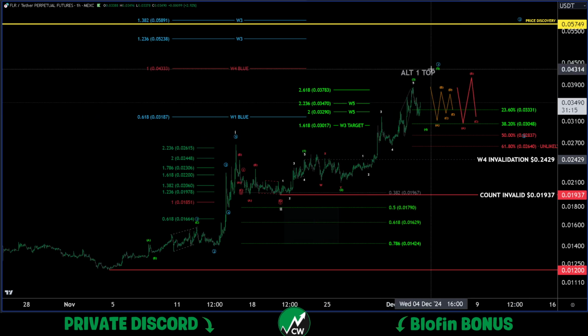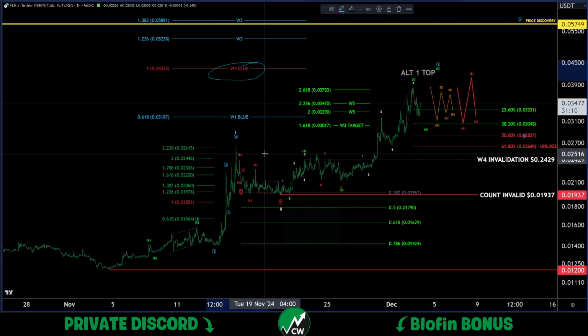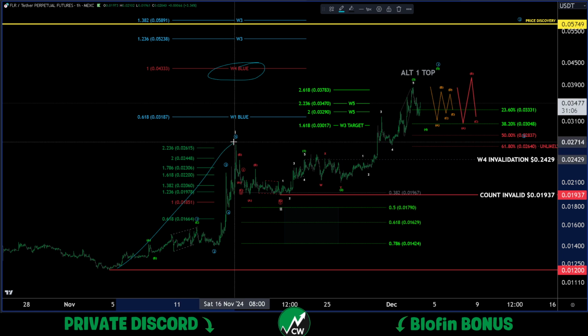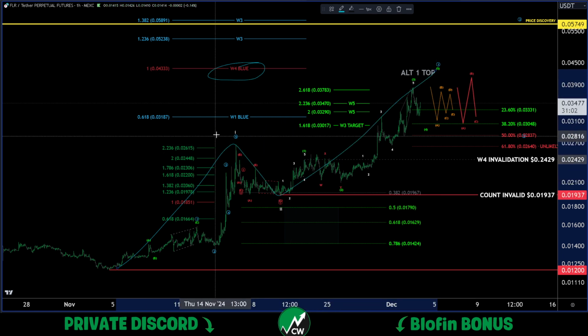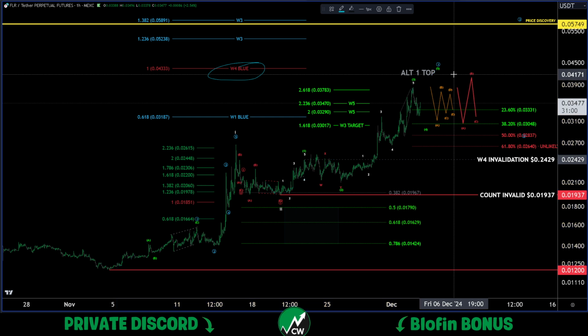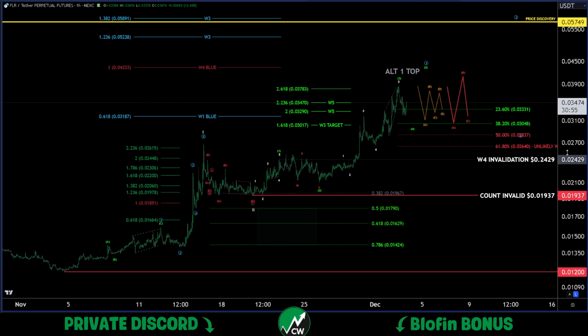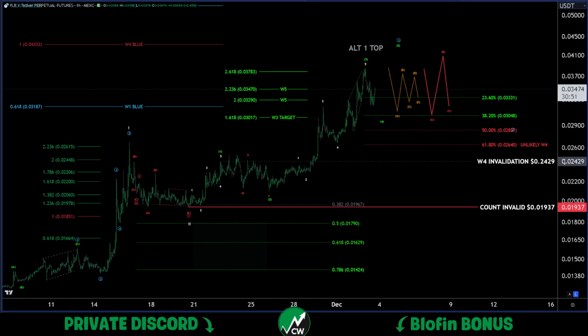Now, ideally, this wave 1 of lesser degree in blue finishes before 4.33 cents. Because of what tends to happen, then we have a 535 that comes to a 1-to-1 extension, which is more likely an ABC than a 1-2-1-2. Right? It's more likely corrective than impulsive. Now, in alt season, these things can get a little skewed. You're going to hear me say that a lot, so you have to be prepared for both.